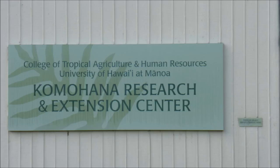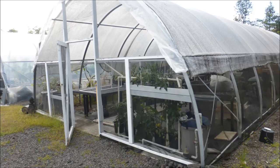I have been retired over 6 years now, but the good folks here still remember me and gave me space in this greenhouse to set up a demonstration project on automatic watering of plants in growing containers. The greenhouse door is open, so let's go on in and see what's happening.